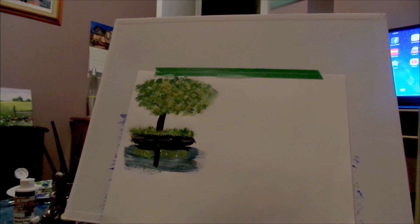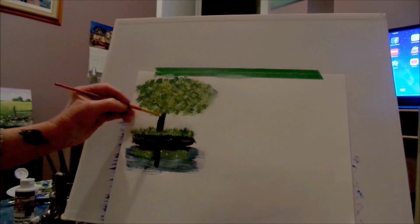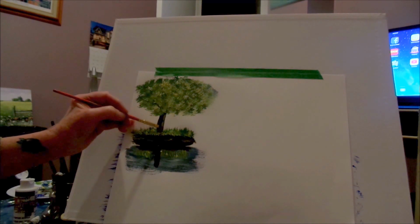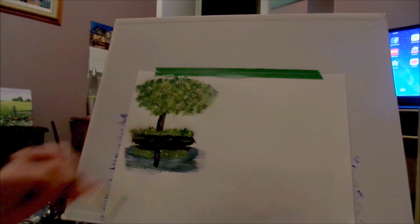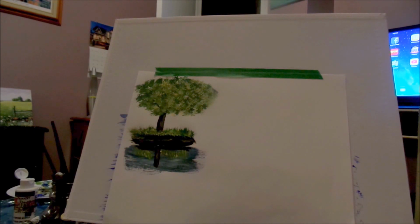Now we're going to do, let's think again, highlights. Where else can we put highlights? Can you see where we can put highlights here? I can see a place. So once you think highlights, you're going to go, where can I put highlights? Oh, okay, the sun is shining over here, so I'll put a few highlights on the edge of this tree here, and of course in the water, because you're also reflecting your light down there too.